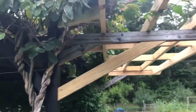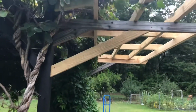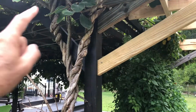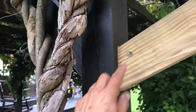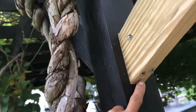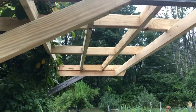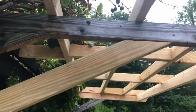So my pergola, well, 2022 has gotten an expansion. Oh, and I want to tell you something. The entire pergola, from when I built it in 2016 to now, is all built with screws. If you build a pergola, don't bother putting nails. Put screws. You pre-drill, you put your screws in there. This thing will last you an eternity. This is all pressure treated wood, and it's a strong structure. Good support design there. Plenty of screws. Don't go cheap on it.